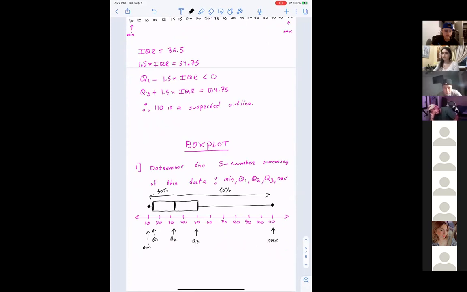Yeah, but that happens because there are multiple same numbers, right? Like there are 4 tens. Doesn't matter. In general, Q2 divides the data into the left half and the right half. And when I take Q1, isn't that the median of the left half? Yes. So shouldn't that divide the left half into half and half itself? Yes. That tells me that there's approximately 25% of the data in each of these 4 sections.